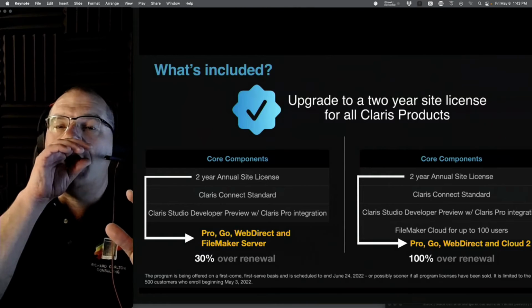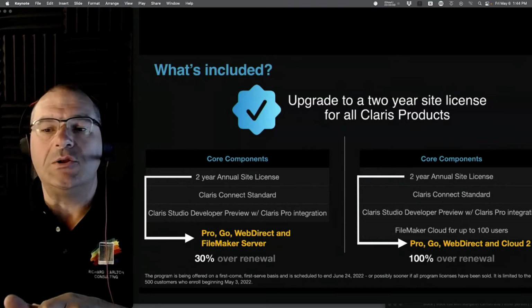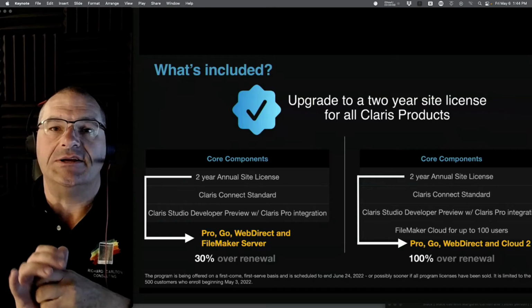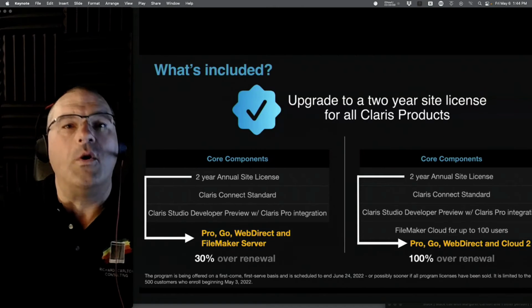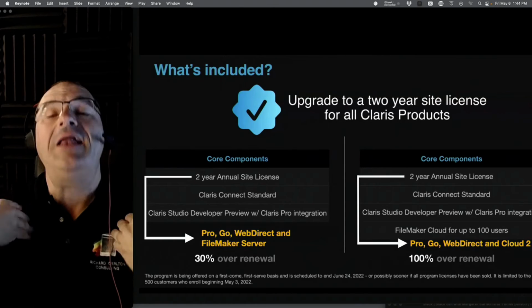So the idea is that this was the problem with last week. They announced, and this is only maybe a third to half of what they announced last Tuesday. It was too much. So we're having a 1-hour conversation, slowly talking about the Claris Studio. I don't have the Claris Studio yet.